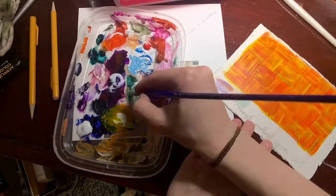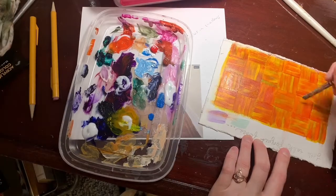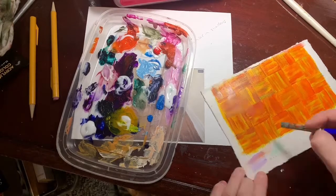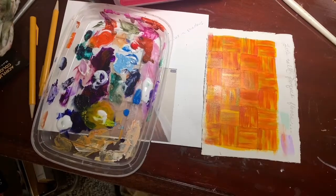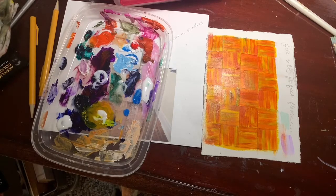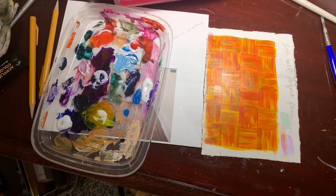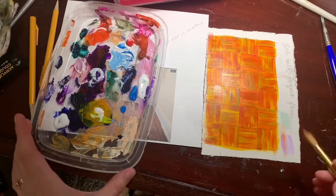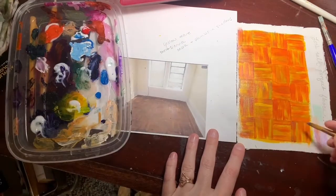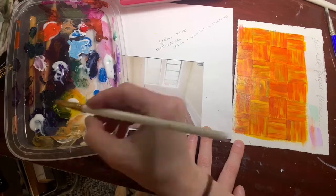Always trying to not create the same pattern over and over again in each one, so I'm trying to pick different boards, different places, continually hopping around the whole painting so that I don't get too repetitive in how I'm treating it. Once again, you can see how translucent that green glaze was. I'm trying to swipe everything on the white so you can see it. So next I've got a blue glaze.